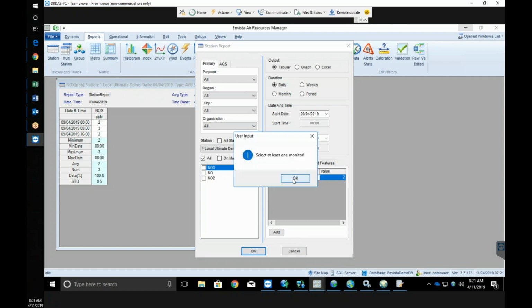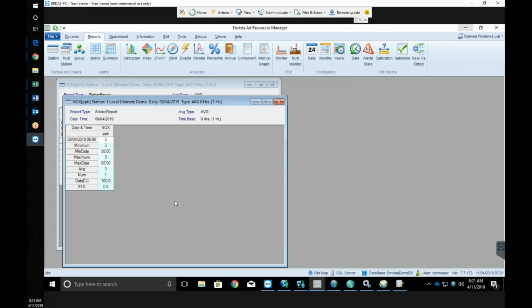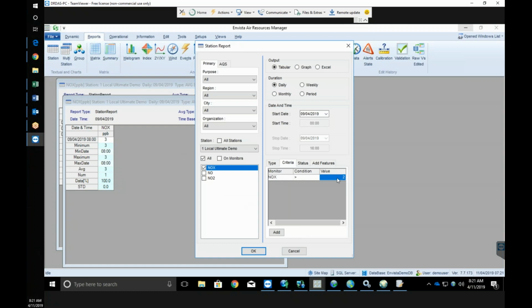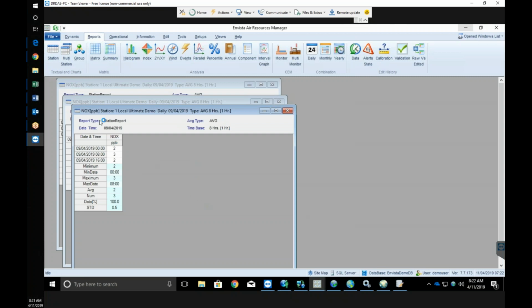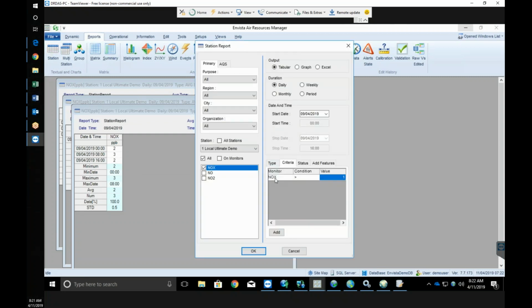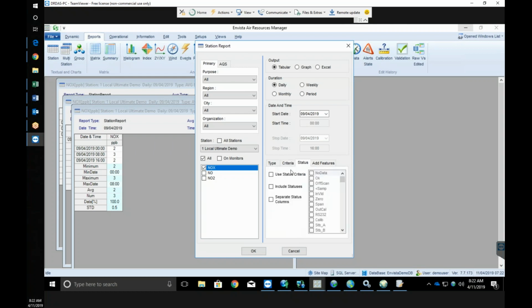And if we say OK, we only have the one value that's a 3. If we were to do greater than 1, we might get some 2s as well. There's a couple 2s. So if we don't want that anymore, we can click on the row and touch delete on the keyboard and it will go away.